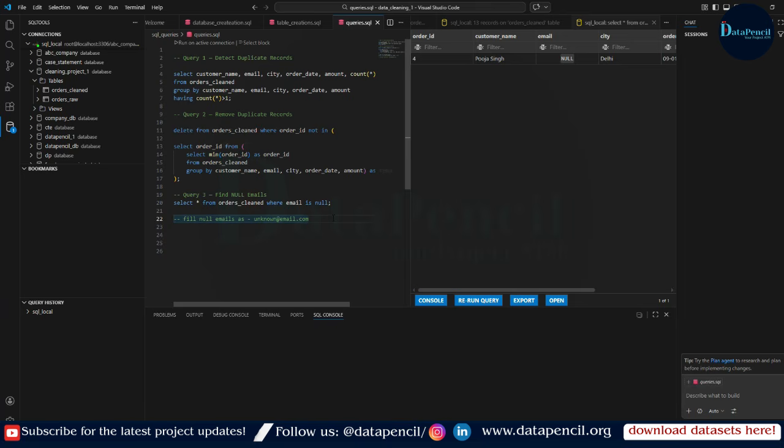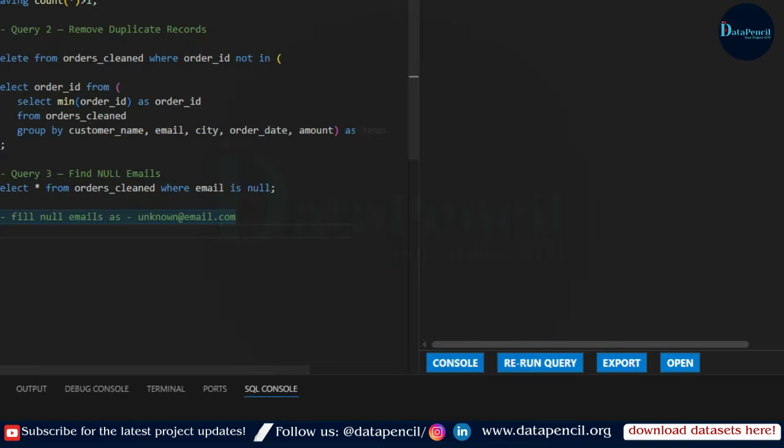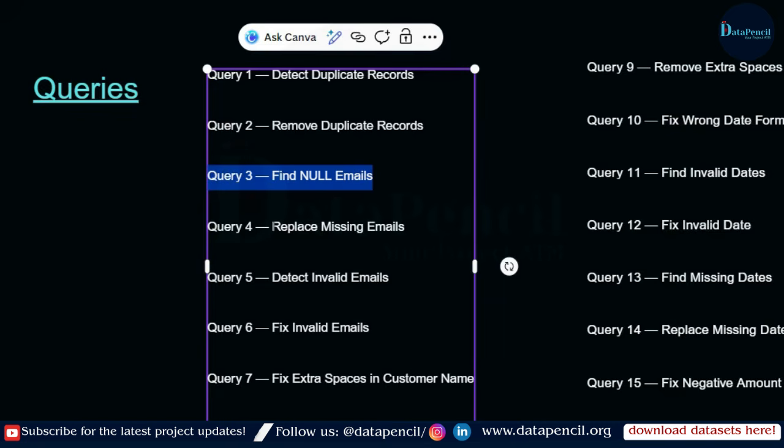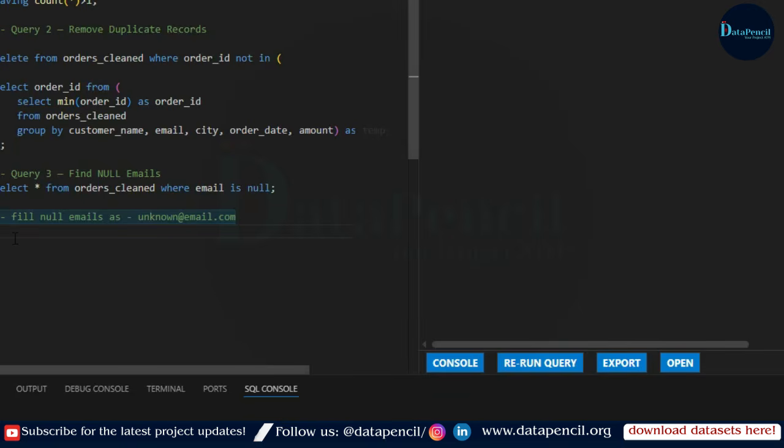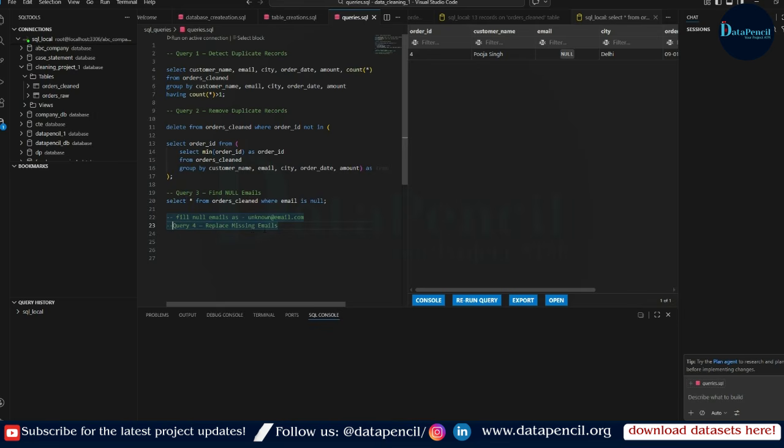Correct? So this is our fourth query, to replace the missing emails. Just copy it and paste it here. We are going to replace the null emails with unknown@email.com. Now we will simply write update, and then what do we have to update?